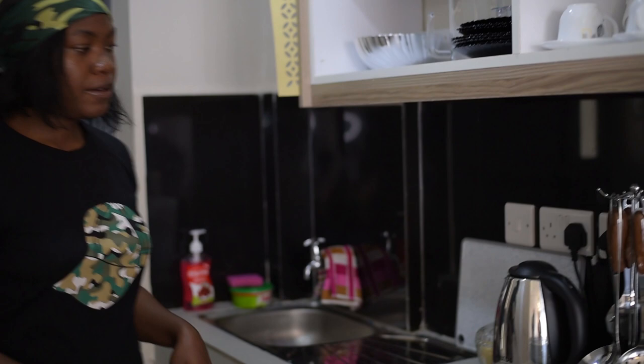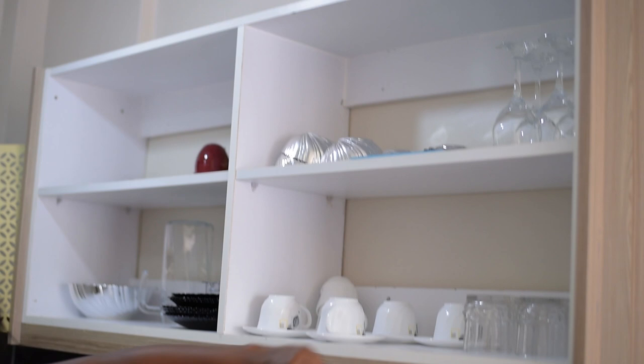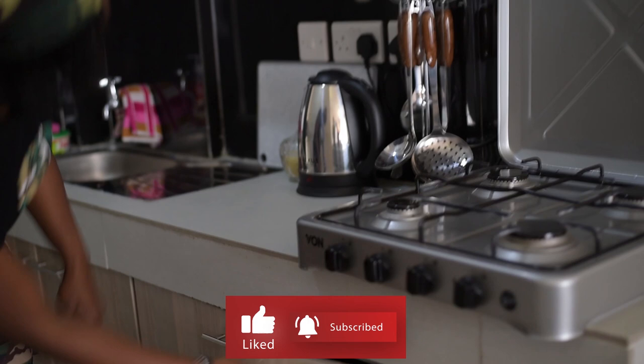This is our kitchen — it's like an open kitchen. You can see everything is here. The only thing that's not here is food; the client is the one who buys whatever they want. These are the tea cups, wine glasses, whiskey glasses — all that stuff is here. You have the plates and everything.